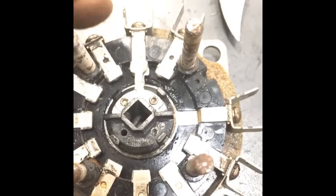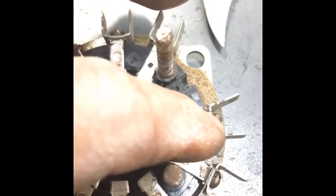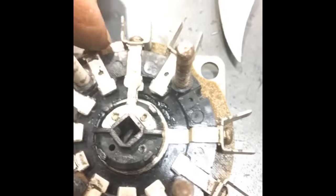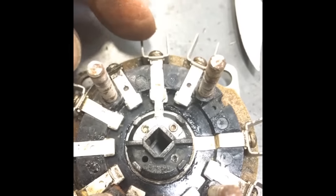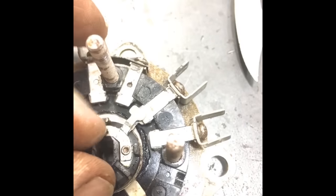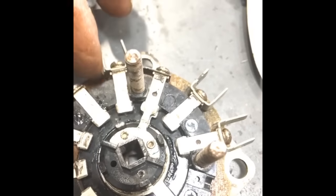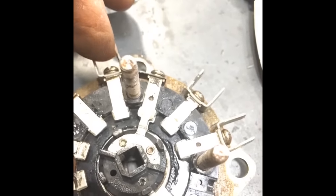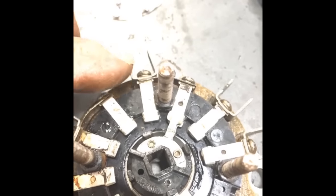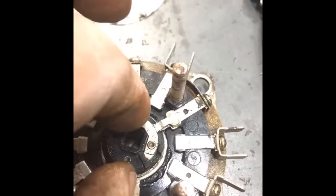Okay, we've cleaned up the switch, and it was pretty corroded in here. Anyway, this is the synchronization wire. This is the hot one. Okay, this is the neutral terminal. When it shifts, you go to first gear, it's going to go over to this connector, which you'll notice is tied together with both of these, because you've got 8 speeds in the front and 4 in the back. So when you're in first gear in the tractor, you're in first gear in the rear motor.